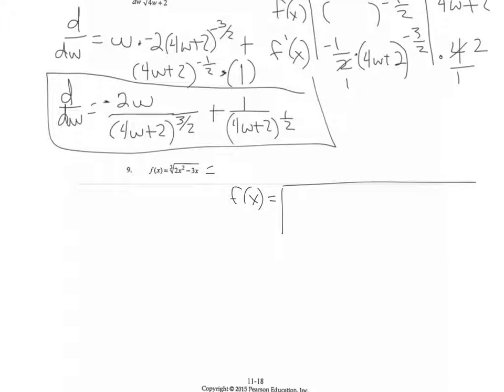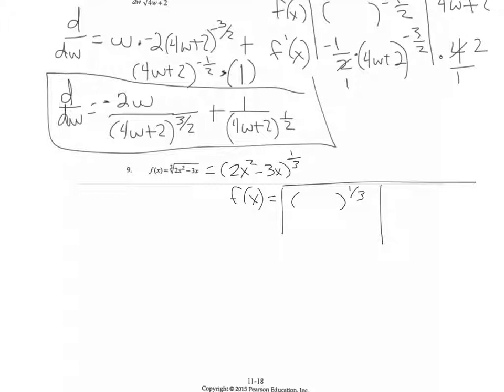I probably want to rewrite this thing without the radical before I go to the chain rule table. So if I'm taking the cubed root of something, remember whatever that radicand is, whatever is underneath that radical sign, will go in parentheses and it's raised to a fraction exponent, where your index is the denominator in the fraction exponent. So that's going to be raised to the 1/3 power. So if that's what I now am trying to differentiate in my chain rule table, I should notice I have something raised to the 1/3 power.